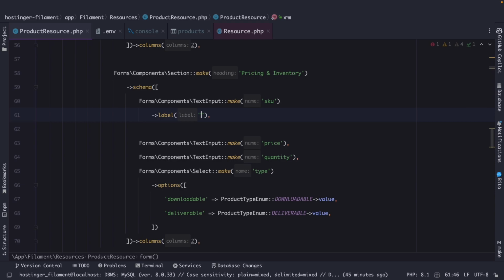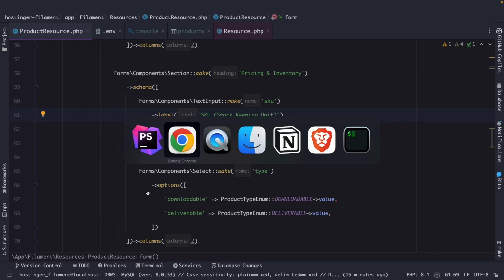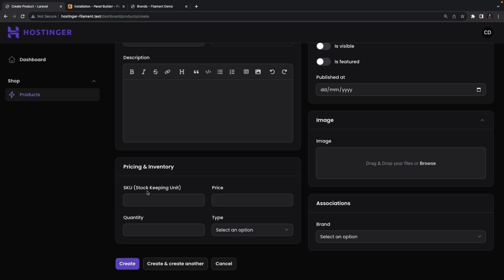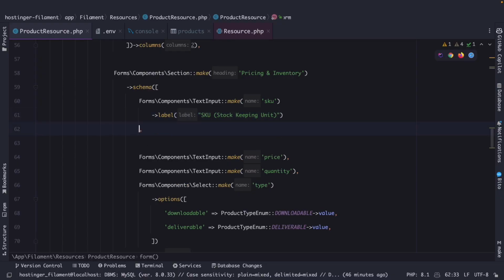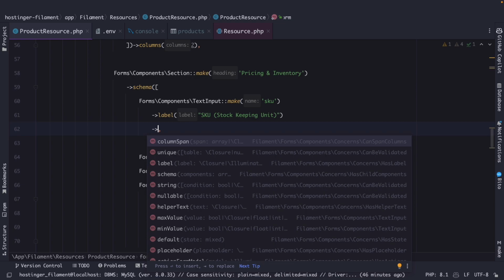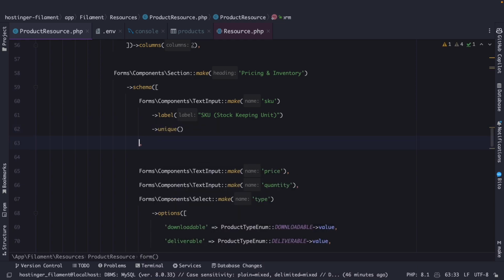So let's pass in a string of SKU parentheses, and inside the parentheses, we're going to add stock keeping unit. Once we navigate to the browser and refresh it, you will see that we have replaced the label to SKU (stock keeping unit). Now, next to the label, we're going to say that our SKU should be unique and it should be required.